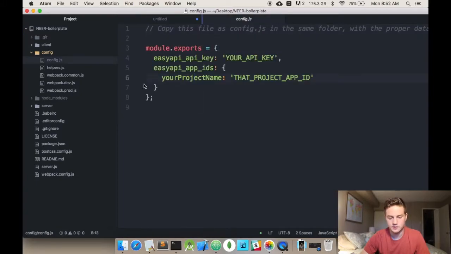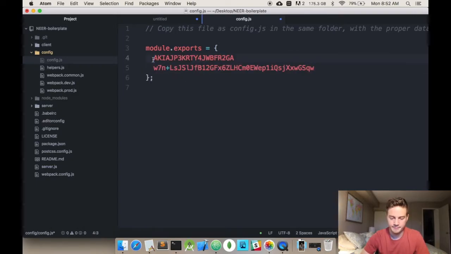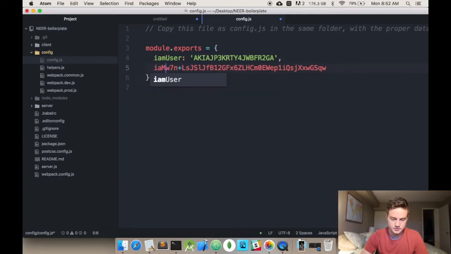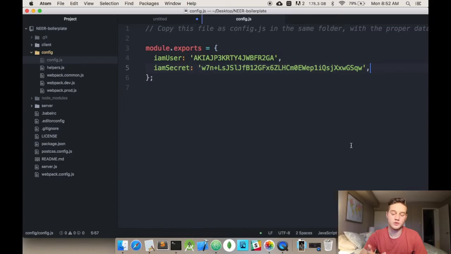We don't actually have anything with the EC API, so that's fine, but just change this to be our AWS credentials. So I am user, and it's called I am secret. And this will allow us to just reference it. So if you change your user, your key and your secret for the IAM user, you can just change it in the one spot. And that's how we'll do this. I'm going to close this window now that I've saved it.